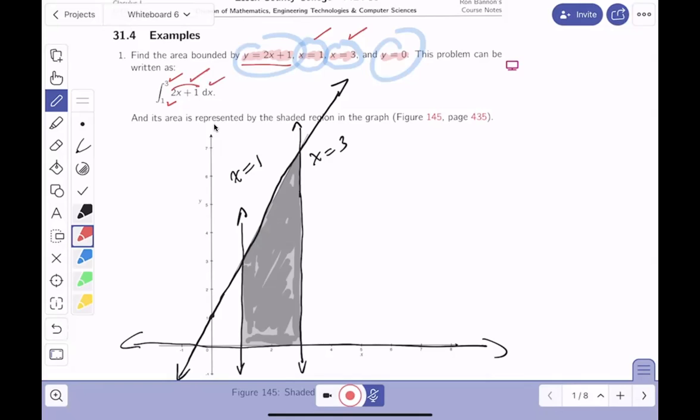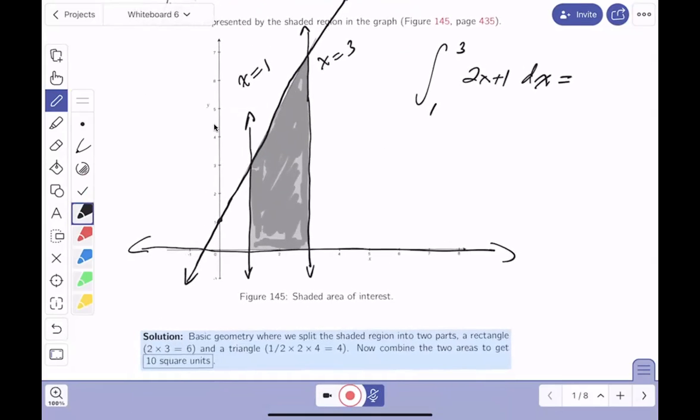All right. So what I'm going to do now is get the area of this, represented by that integral. So over here, the integral from 1 to 3 of 2x plus 1 dx is that area. Well, to do that area, I'm going to divide it into regions that are simple for me. And there's 2 of them. All right, so let's talk about this one first. If I look at the base of that, it starts at 1 and goes to 3. So the base is equal to 2.